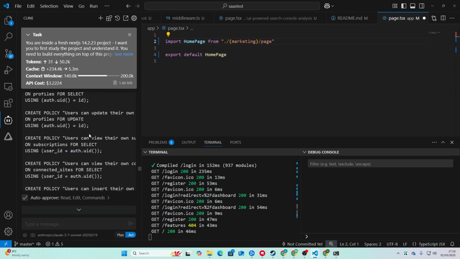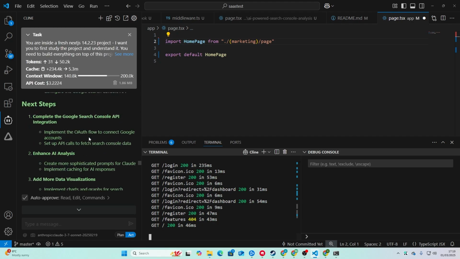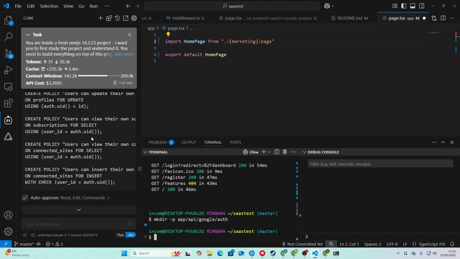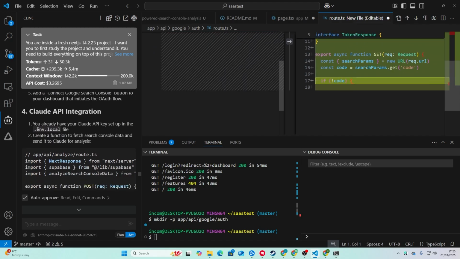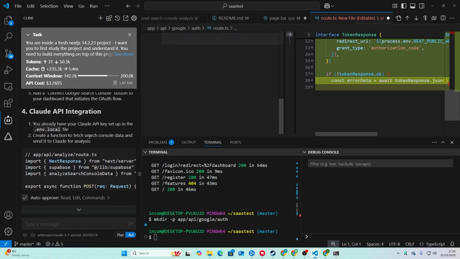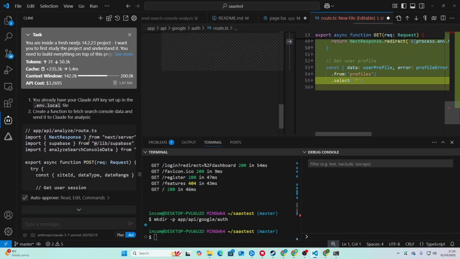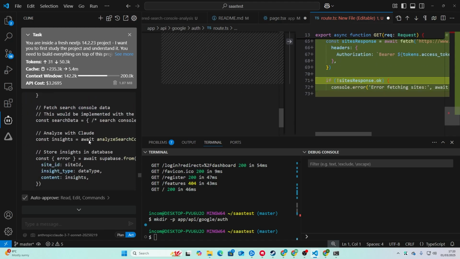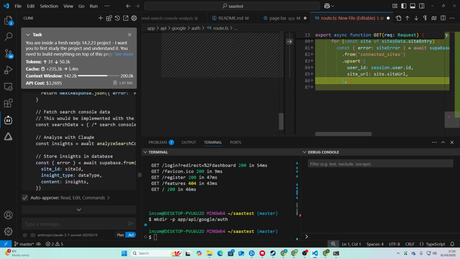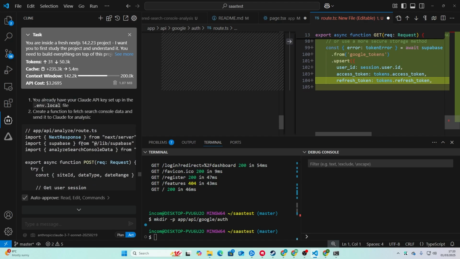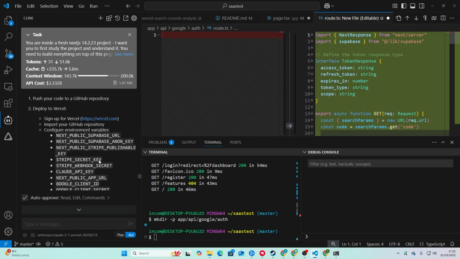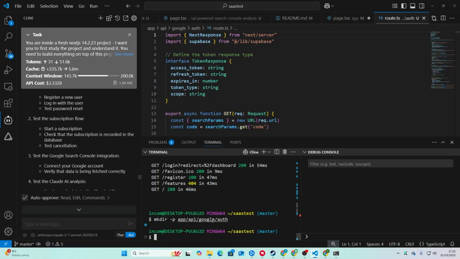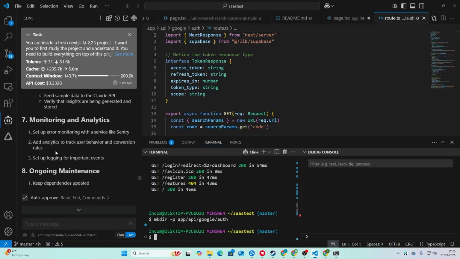Okay, so we'll just get it to make the file for me. That's fine. It's not a big problem. I just don't want to get anything wrong. Create a function to fetch Search Console data and send it to Claude for analysis. Okay, so I'll have to also send that. And then it looks like it's pretty much ready to go.